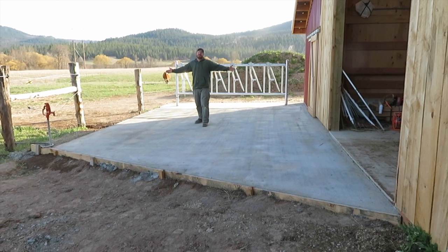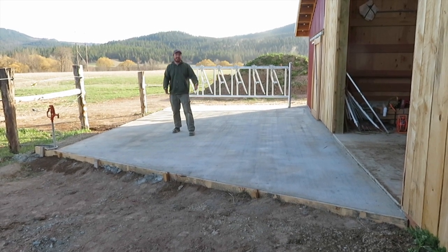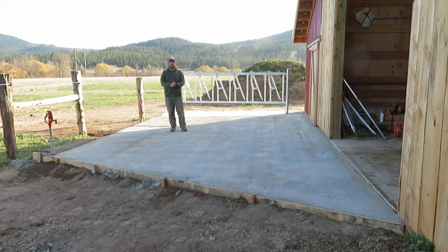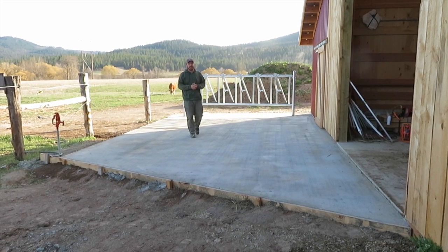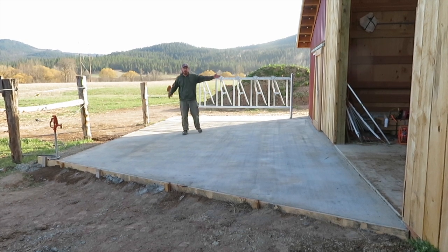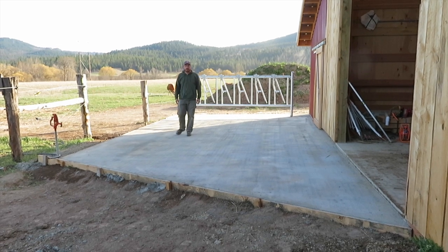Check out our brand new barnyard. We are so excited to have this now. We just got it poured just a couple days ago. We wanted to get it done when we got it done because soon the cows will start freshening and that's the entrance to the milking parlor and they need to be able to go through here every day. So we had to get this poured before that happened.